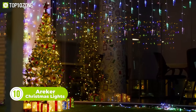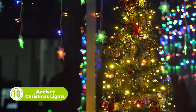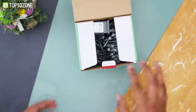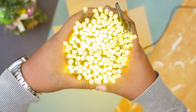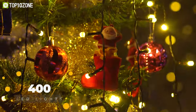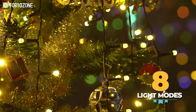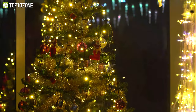Christmas is just around the corner, and decorations are already being strung up. So if you want to outdo your neighbors this year with some exciting decorations, then we have some cool items for you. First up, we have the Airwrecker Christmas tree lights that use proprietary patented diamond-shaped LEDs. This diamond-shaped design creates a kaleidoscope effect, and the 400 LED lights are evenly and tightly distributed on 10 strings that are 6.5 feet long. They have 8 light modes, so you can choose the mode that best suits your current mood and set your favorite scenes.